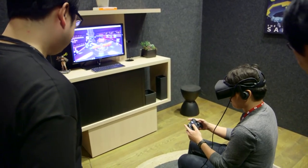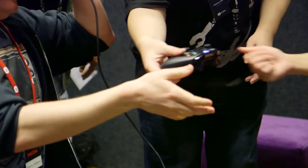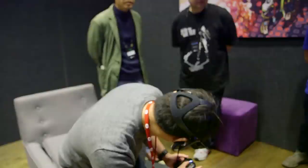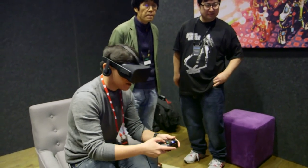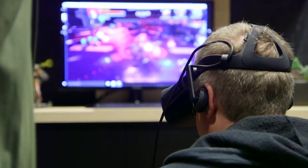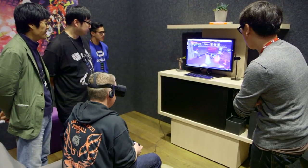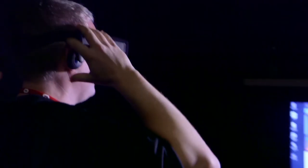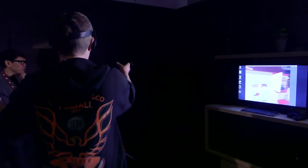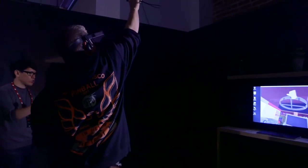For us there's a huge set of content already ready to go built around gamepad — a result of launching DK1 and DK2 early when developers didn't have access to motion controllers. What we're excited to share is 30 launch titles, fully featured games that have been in development over the last three and a half years. We're excited to bring those to market in the next few weeks — a mix of everything from single-player experiences like Lucky's Tale to exciting multiplayer games. Touch is going to come later this year and will unlock a different sort of natural, intuitive interaction. There'll also be a set of experiences built around the Oculus remote for simpler games and video experiences.